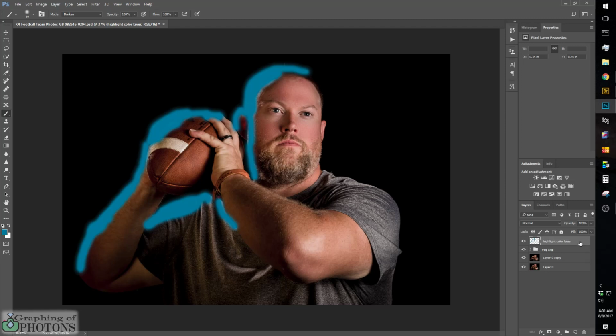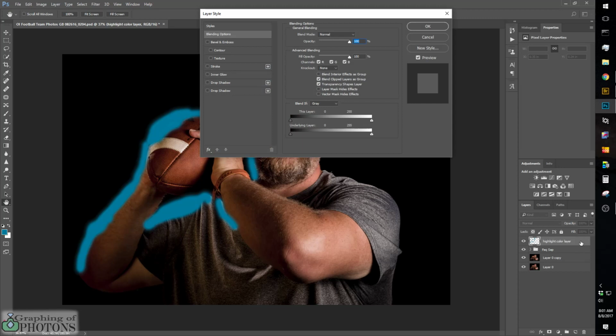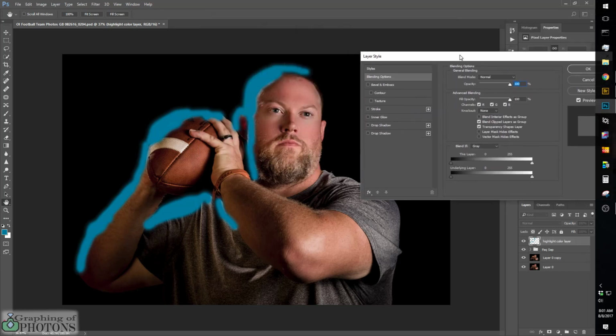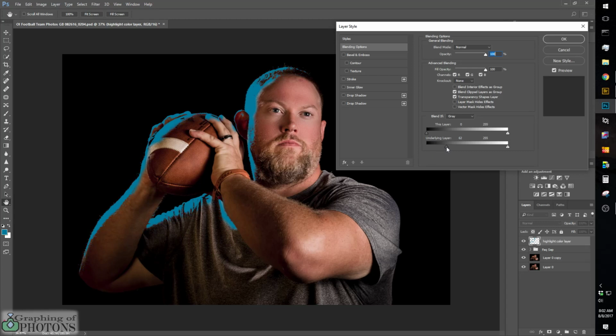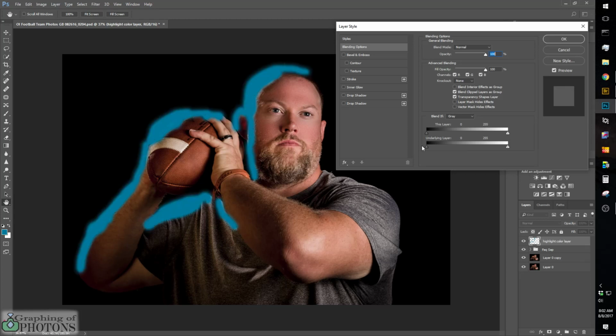Let's first do, if you double click on the layer, you get into layer style, and blend if is the conditional blending that I was referring to. We want to blend this color if the underlying layer is not black. So let's remove the black. Okay, and notice how it's kind of abrupt and splotchy. So we're going to feather it. We're going to remove that black. The pure black is gone now.